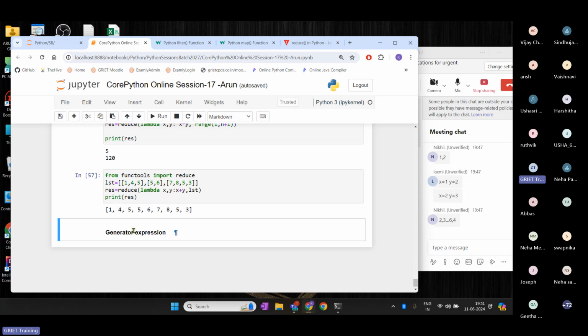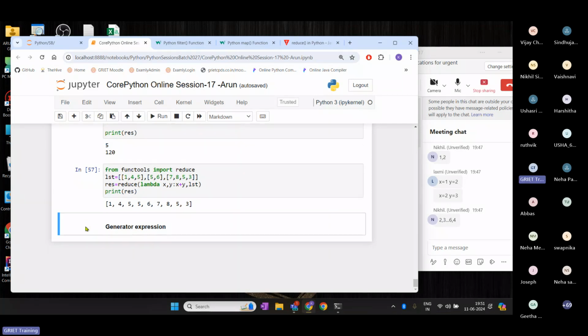I will try to cover DSA with Python, like the basics of whatever you're doing in data structures: searching, sorting, stack, queue. Up to stack and queue is more than enough. So we'll try to do those things in Python, right? Sorting functions, searching, and stack and queue applications, we can try to implement in Python. That will be our last topic. For the next 2 to 3 classes, we are going to explore some more features like inbuilt functions, regular expressions, and there is a NumPy module. It is there in your W3Schools. You can explore the NumPy module, very important. Then after this, we'll start with DSA.